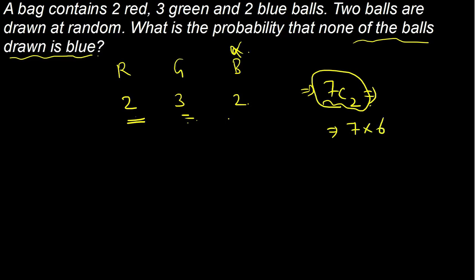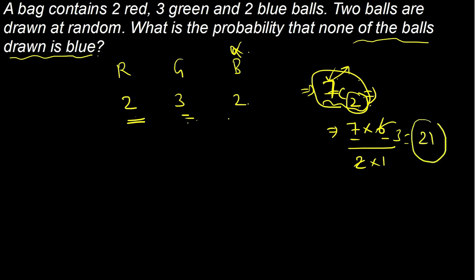कैसे करते हैं इसको? Whatever the number is given to you, let's say 7 और 2 यहाँ पे लिखा हुआ है, तो आपको 2 times नीचे आना है including 7. So this is 7 into 6 and divided by 2 into 1, so 7 3s are 21. So these are the 21 cases जिसमें से आपको बॉल पिक करनी है.